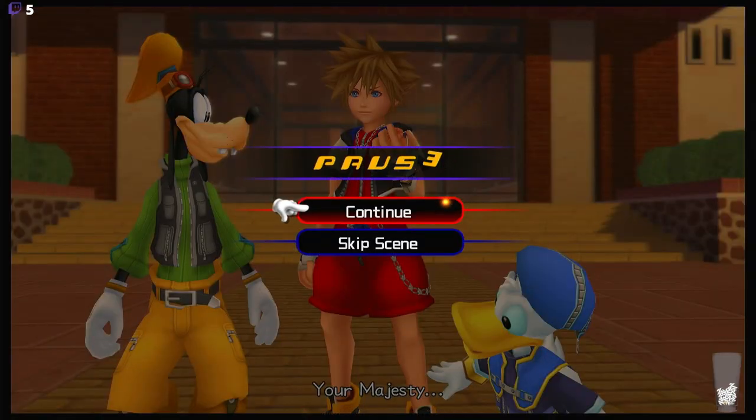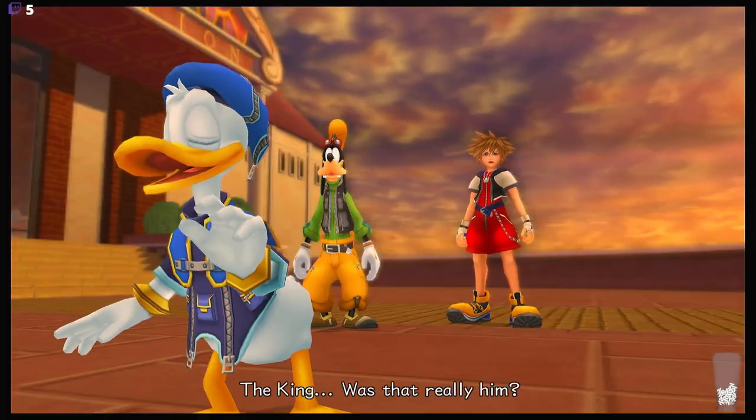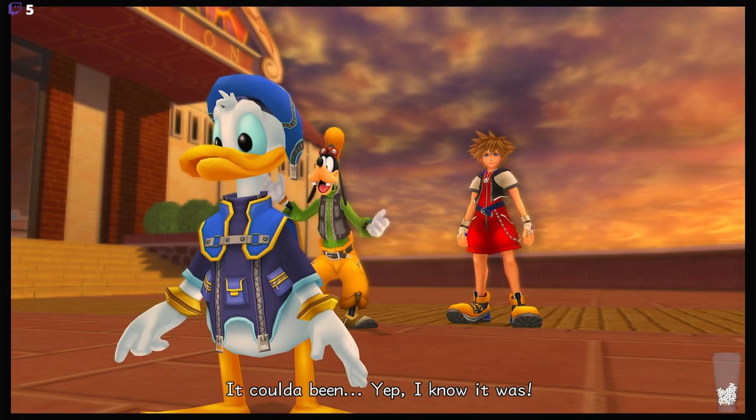Wait, isn't that the coin purse that Roxas collected? So is Mickey connected to the guy who was helping Diz? Huh. The king? Was that really him? It could have been. Yep, I know it was.